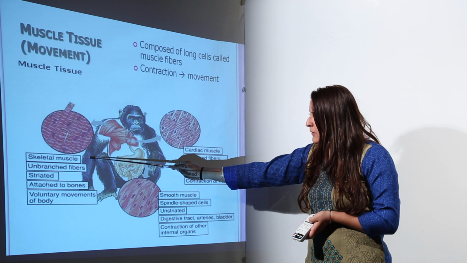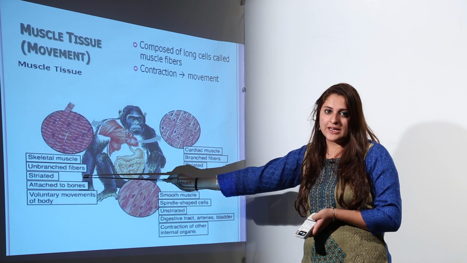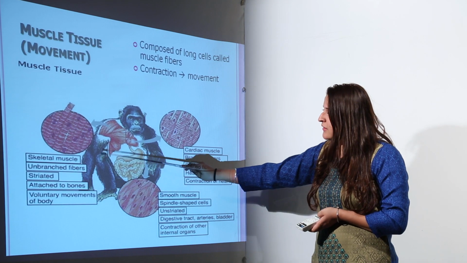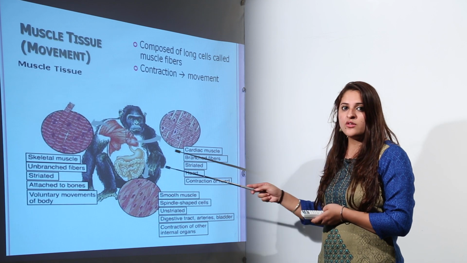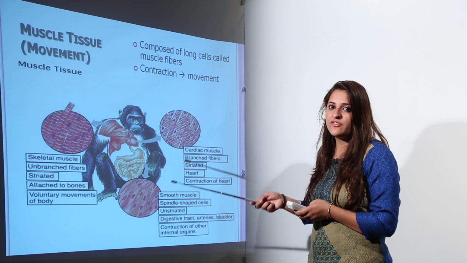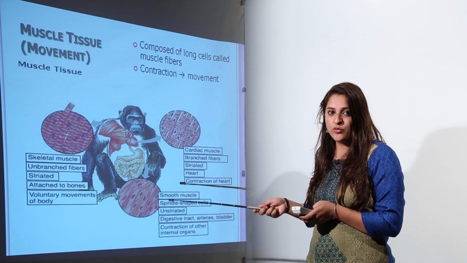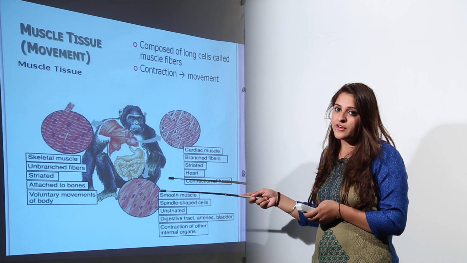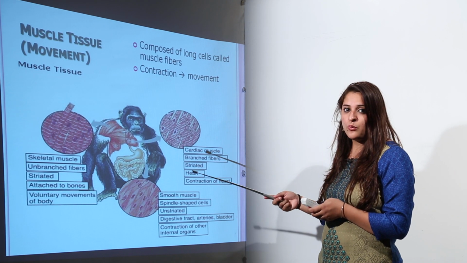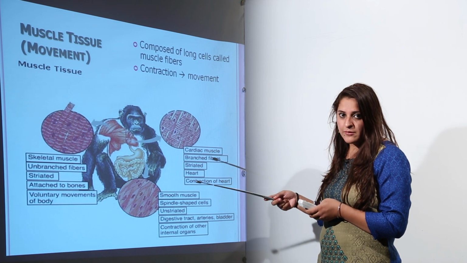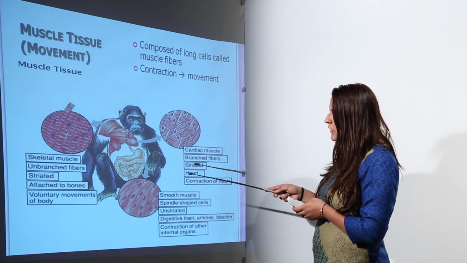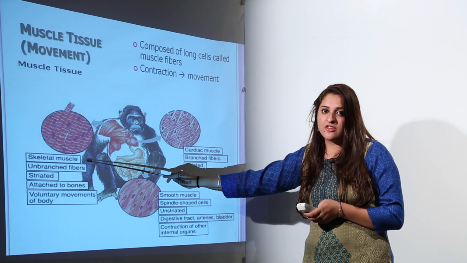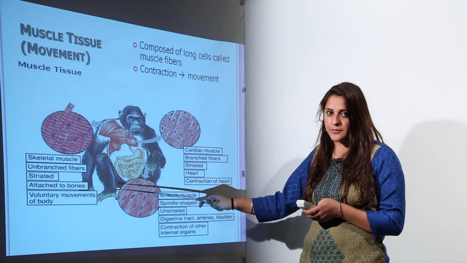Let me talk about the skeletal muscles. Skeletal muscles are striated muscle fibers, and they are voluntary. That means these skeletal muscles move according to the will of an organism. Suppose we want to lift something, or we want to run, we want to move. That is not against our will, that is in favor of our will. If we want to pick something or move, the muscle is ready. So this is a skeletal muscle, which is not against the will of an organism.